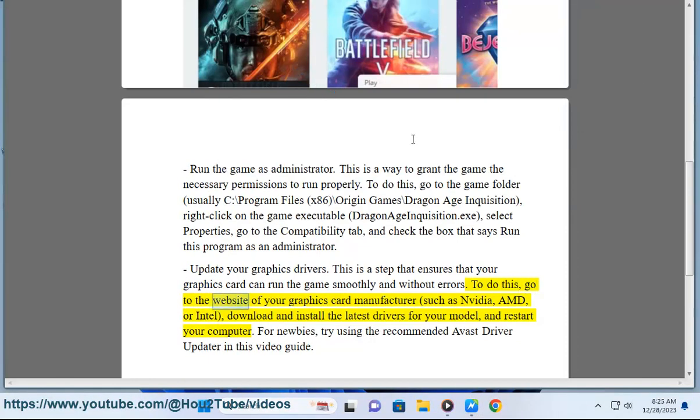To do this, go to the website of your graphics card manufacturer, such as NVIDIA, AMD, or Intel, download and install the latest drivers for your model, and restart your computer.